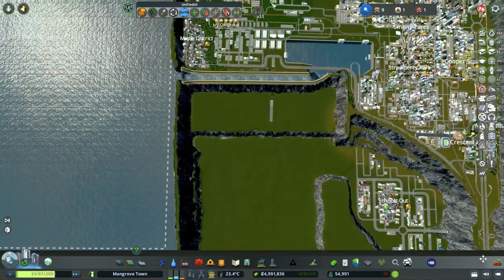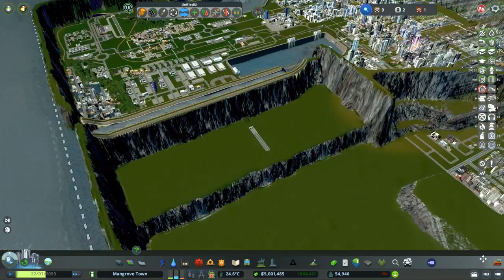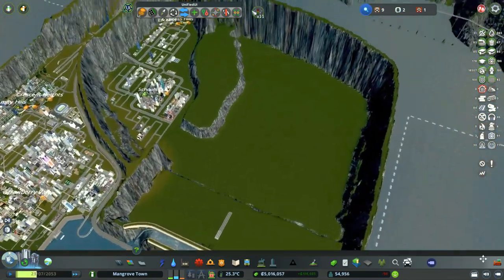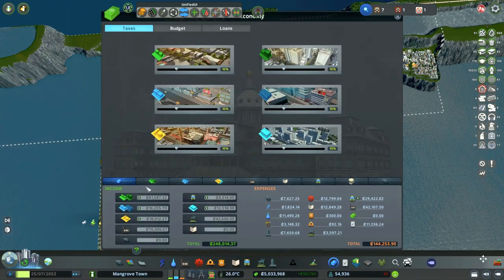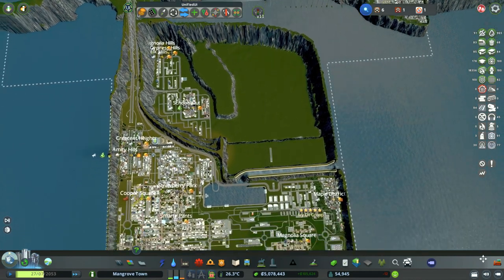So, what can we do in this area? I have no idea, to be honest. We can do everything. We can do some agricultural stuff over here. That would be fun. Yeah, why not? Do we have any agricultural anything? Let's see, money-wise. We do have some. We don't have any fishing industry. So much water around us and no fishing industry.